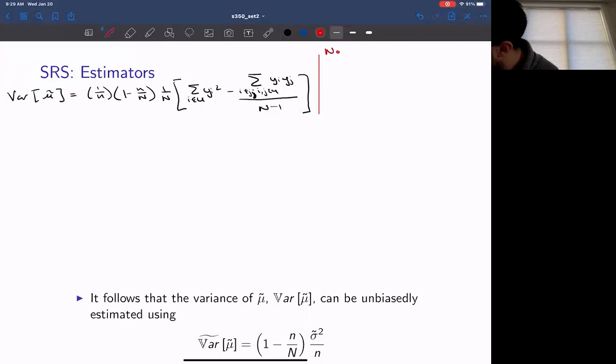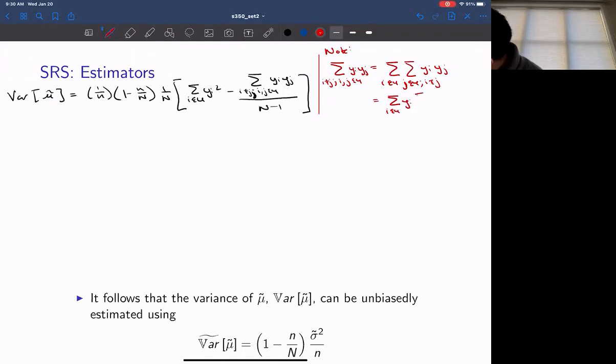All right, so we have note 1. The sum over i not equal to j, with i and j in u, of yi yj can be written as the double sum over i in u and j in u, for all i not equal to j, of yi yj, which can be written as the sum over i in u of yi multiplied by the sum over j in u, i not equal to j, of yj.